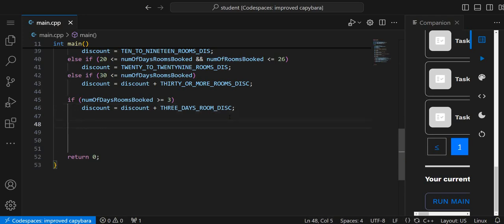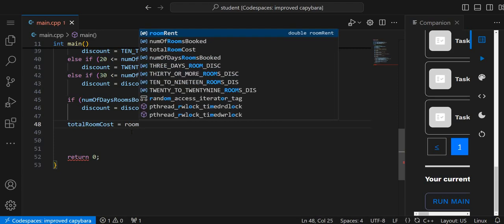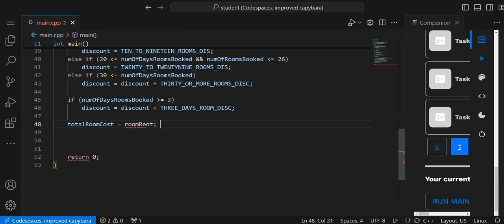And let's go total room costs equals room rent times 1 minus discount. Good.